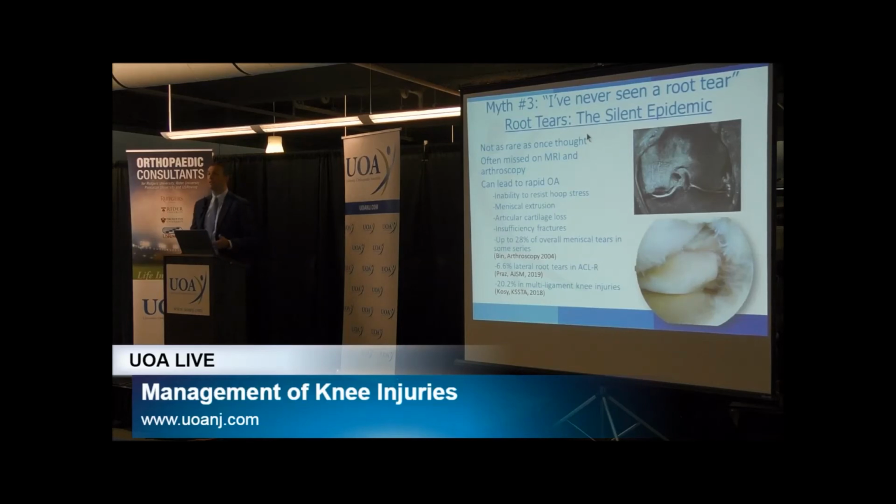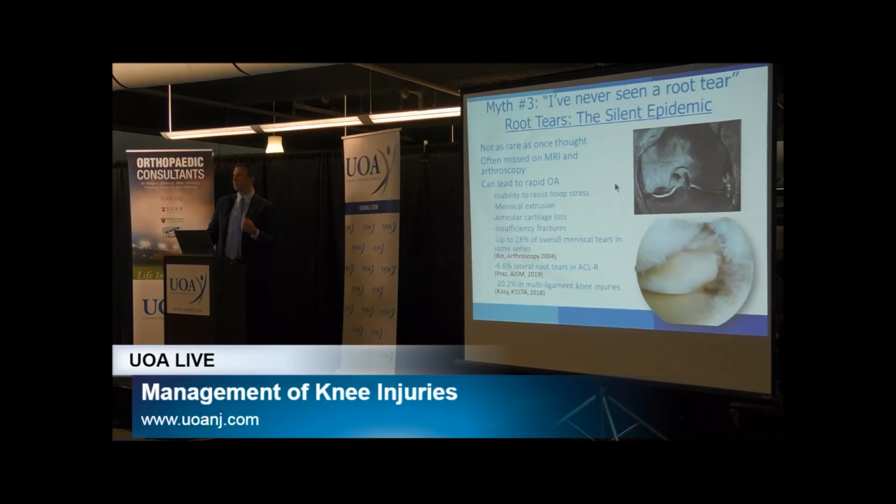And then the third myth I'd like to talk about is really the idea of a meniscus root tear. Again, these are a new idea and a new problem that we're kind of understanding over the last 10 to 15 years. We used to call something SONC, which is spontaneous osteonecrosis of the knee, as just something that kind of happened for patients. We're now understanding that usually those are associated with a meniscus root tear, and that this is a problem that we really shouldn't be missing.